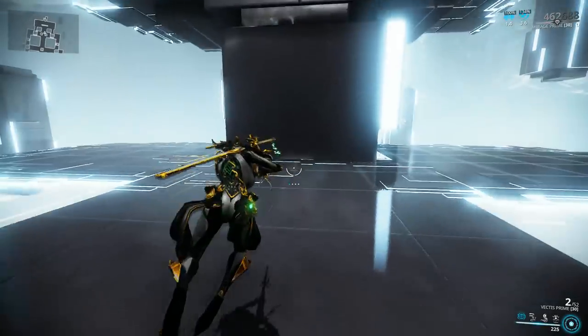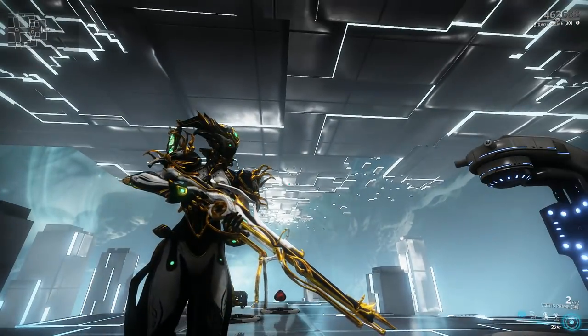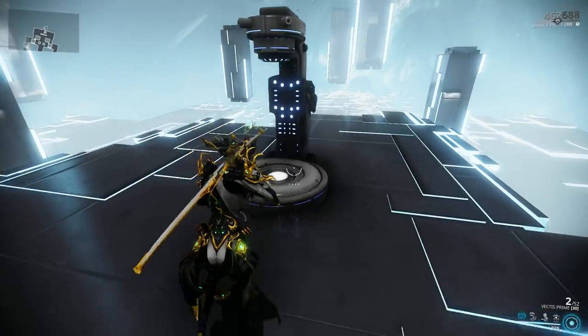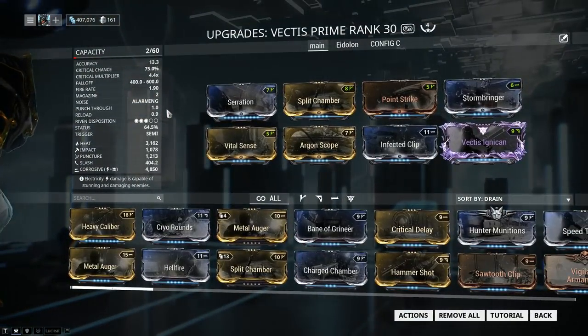Rivens right now for the Vectis Prime are going for, I think if you're really lucky and you haggle, you can get one for 350 plat, and then you can just farm Kuva and reroll it. It does make a difference. It is very important when it comes to Eidolon to kill them fast so they don't go into all sorts of weird phases, but by all means, you don't need a Riven to be effective, and you don't need a Riven to have fun.